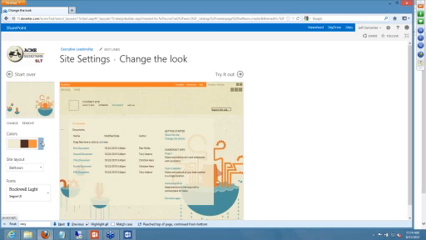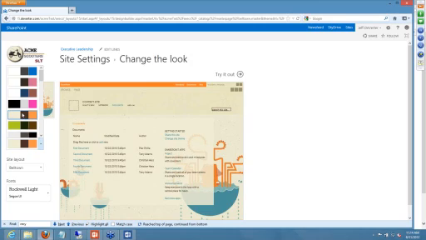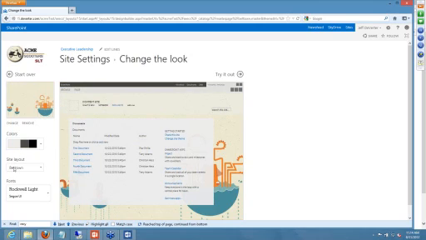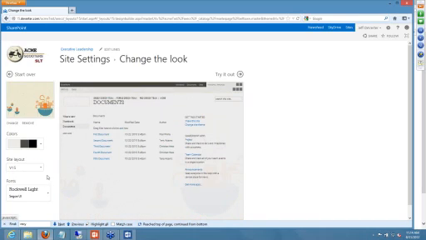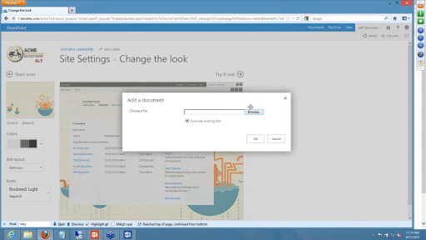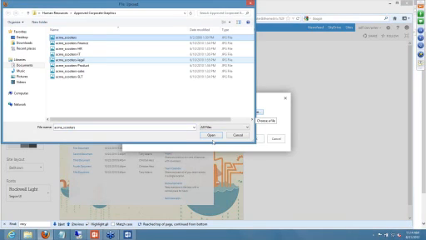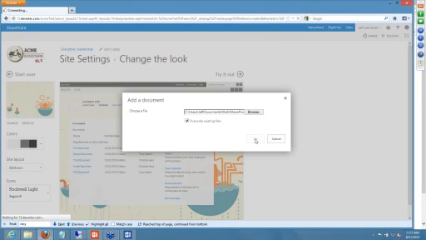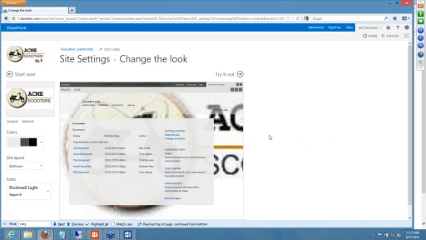So the first change that we can make is change the color scheme that's been presented to us. Maybe something a little not quite so nasty. And it gives us the ability to even change the layout, and we even have the ability to change what would have been that background picture. I'm going to click on that picture and browse through and just go grab the default Acme Scooters logo. It's going to look pretty gross in the background, but it gives you the impression of what we have the ability to do in styling a page.